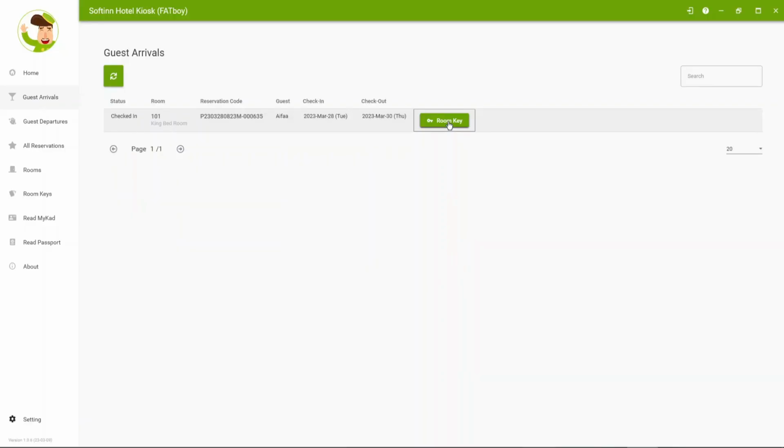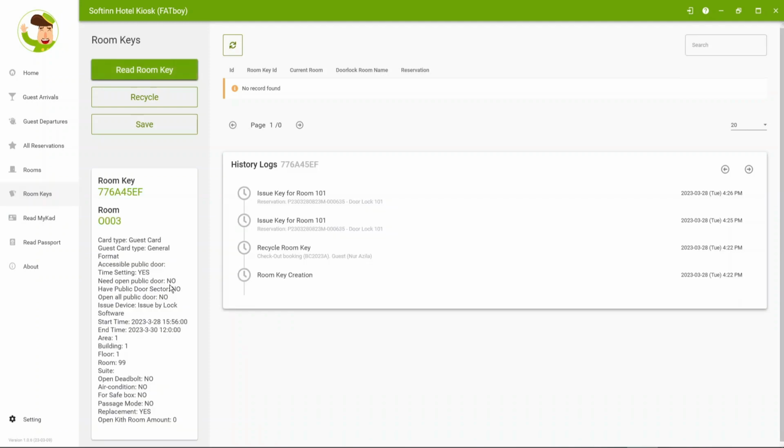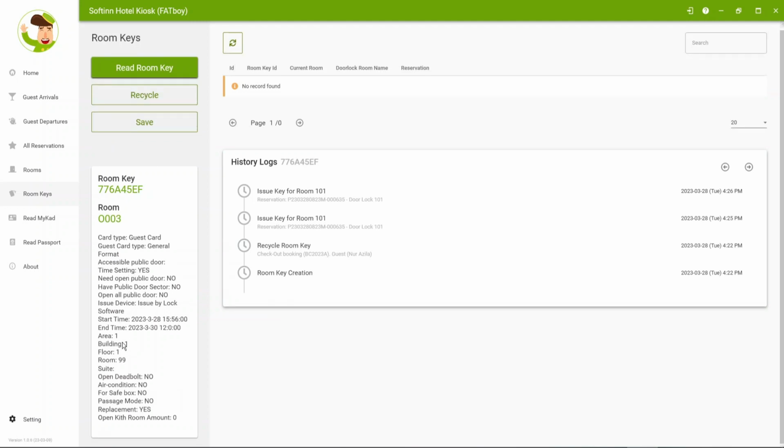So in the event that you suspect the room key has an issue, always put the room key on top. You can always issue again. But if you want to double check, you can place it on top, go to room key and read the room key before you pass it to the guest. As you can see here, I have programmed the card and I read the data from the card. It shows the information programmed, the date and the room number and the history of this particular card, which room we have programmed it for. I have programmed it twice for room 101, so that's why.